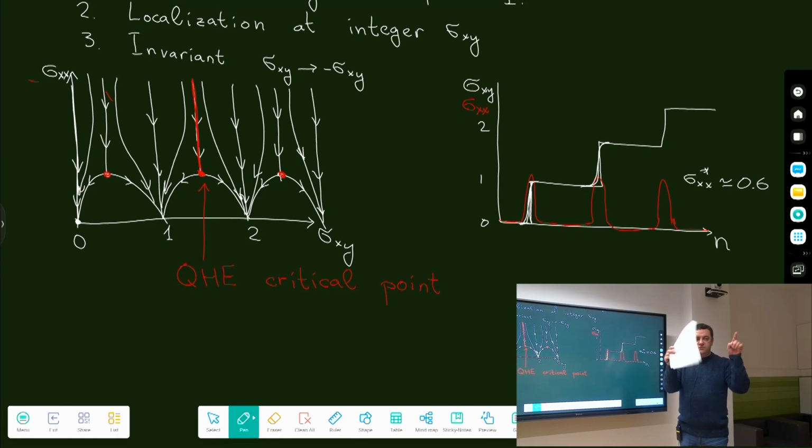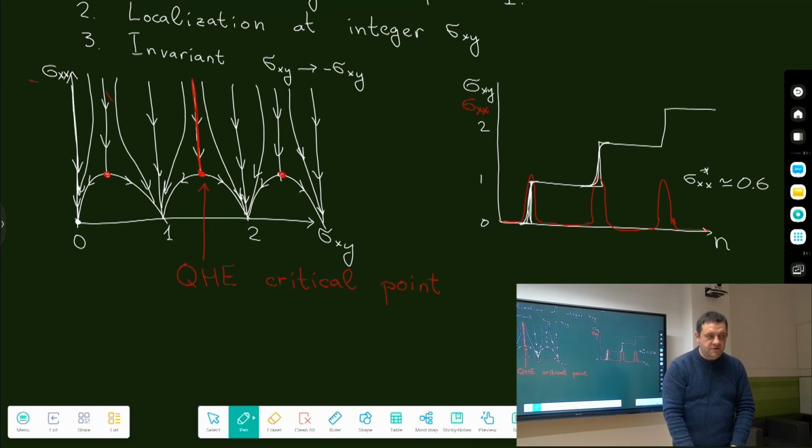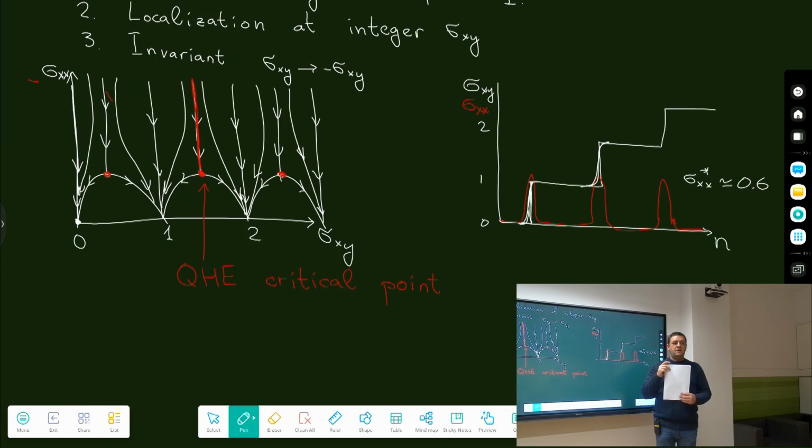But if you derive the sigma model starting from the Hamiltonian, you will derive this theta term, and the prefactor in front will not be a letter sigma xy, it will be some expression of parameters of your Hamiltonian, which actually equals the Kubo formula for Hall conductivity. So you say, aha, this is the sigma xy here, but I have never shown you the Kubo formula for Hall conductivity, also for a good reason, because it's not so simple. It's a technical thing. Sigma xx is easier than sigma xy. Okay, so in the limit of large n, these prefactors will become not just sigma xy.